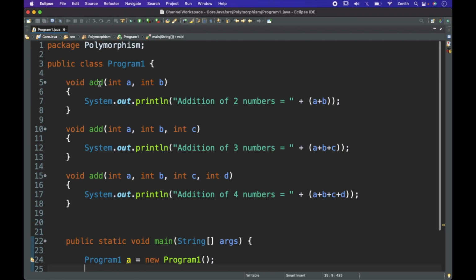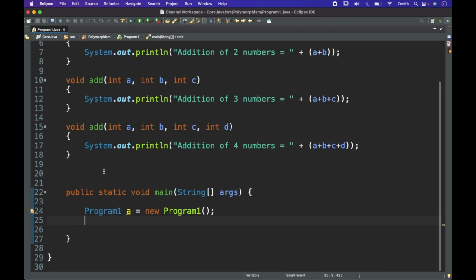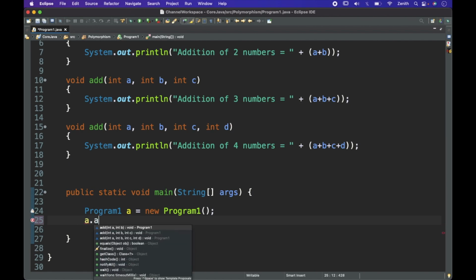Here we can see the name of the method is the same, add, only the parameters are different. Here we have two integer parameters, three integer parameters and four integer parameters, but the name is the same. Now if I need to add two numbers, I can write a dot add, and there are options: int a b, int a b c, int a b c d.